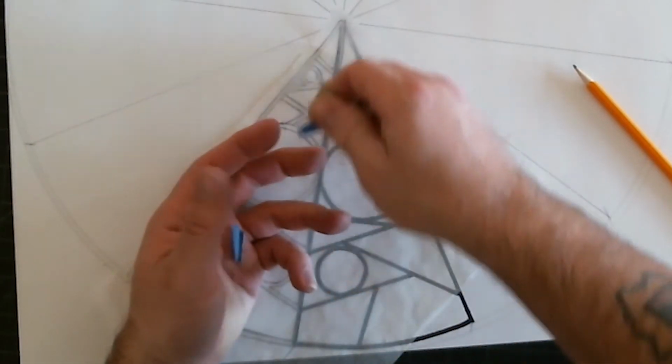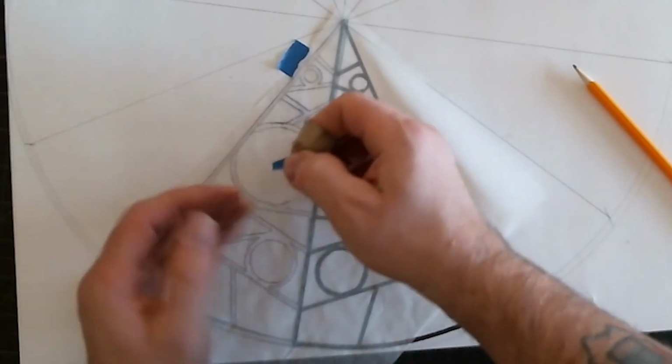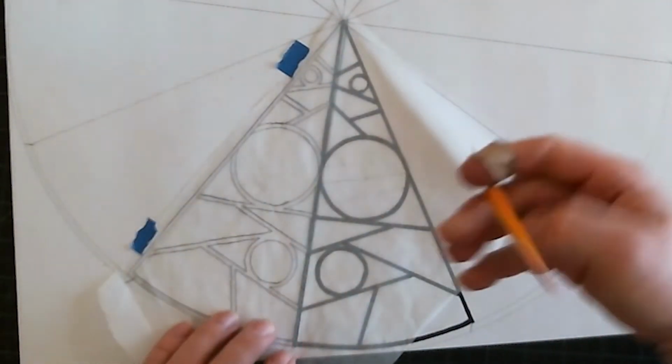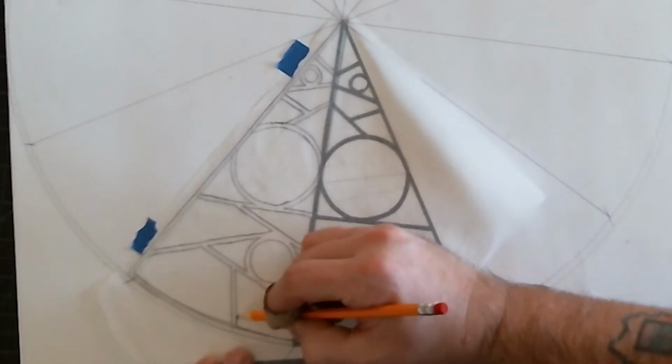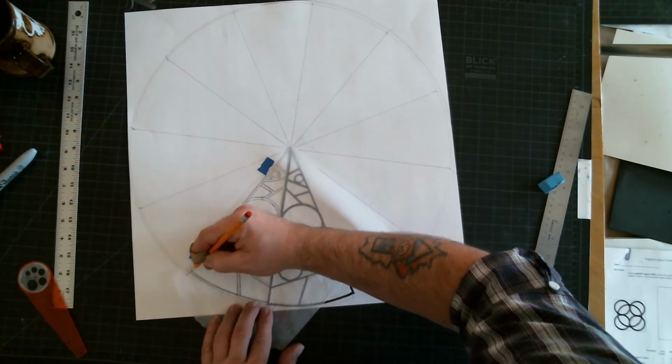All right, so I've now flipped it over. I'm going to tape it down so it doesn't move while I'm tracing it. This is the back of the tracing paper. And you can see how the tracing is now backwards because I've flipped it over. And now I'm going to trace it into the next pie.